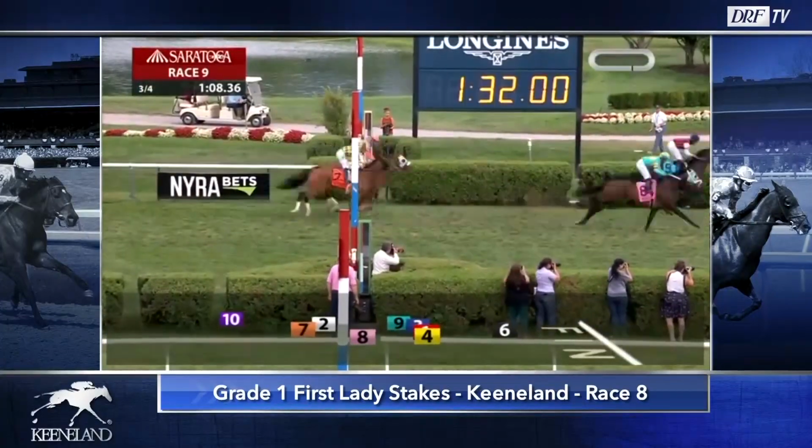Yeah, I really think she ran well in this race. I realized that she was the beaten favorite when all was said and done. And Joel Rosario, to me, did just about everything right in there. He saved all the ground. He got her to cut the corner, and then she rallied through the stretch. You saw her have to alter course off the 8-pole there. That probably cost her a little bit, but I still think she ran a really good third.